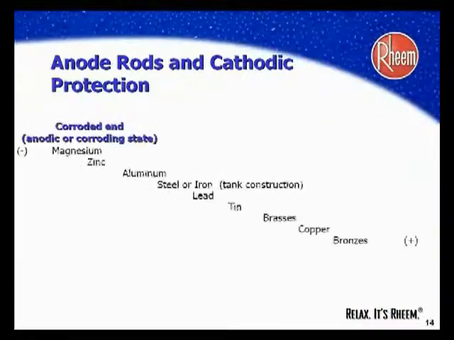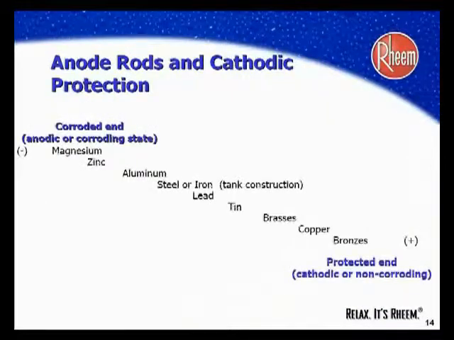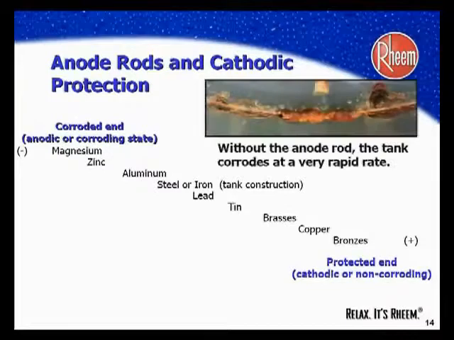Dissimilar metals are present in the interior steel tank surfaces of all water heaters in several forms, such as drain valves, heating elements, inlet and outlet nipples, and the anode rod. These metals and others present in the water, combined with the oxygen content of the water and the heat present, establish an environment conducive to corrosion.